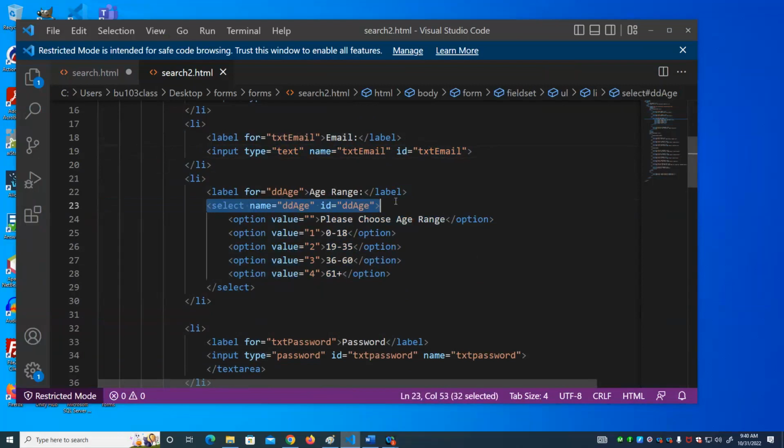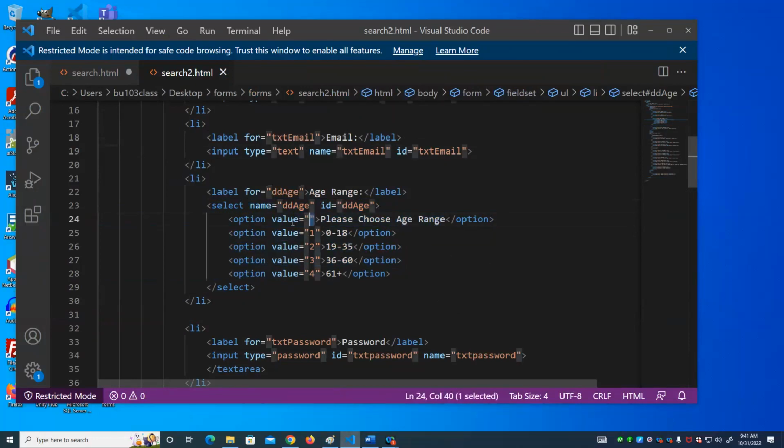Select name equals, ID equals. Excuse me, make your life easy and give them the same value. As part of each select tag, we have a series of option tags. The value between start and end option is what the user sees in the dropdown.